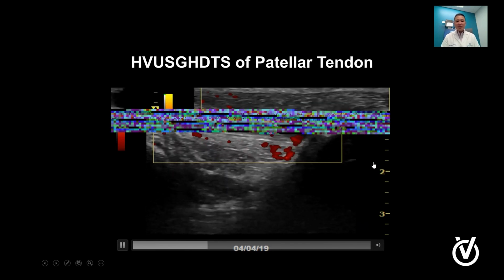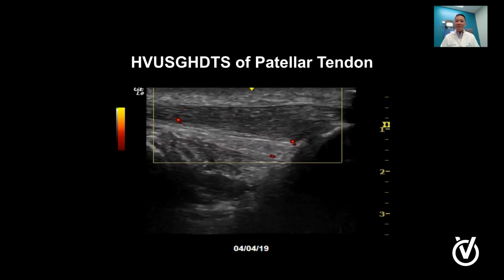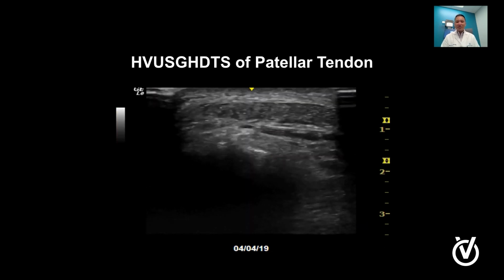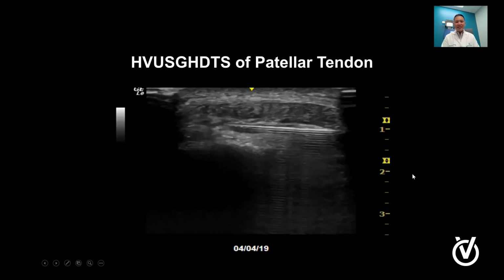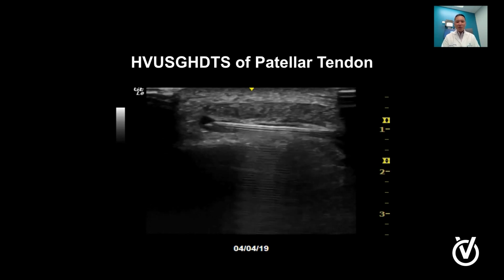So what we do is we do a procedure where we first clean up the area. We introduce a smaller needle to first numb the tissues and break up those blood vessels. So here is an image of my needle going between the fat pad and the tendon, injecting some fluid in order to numb that tissue, okay?